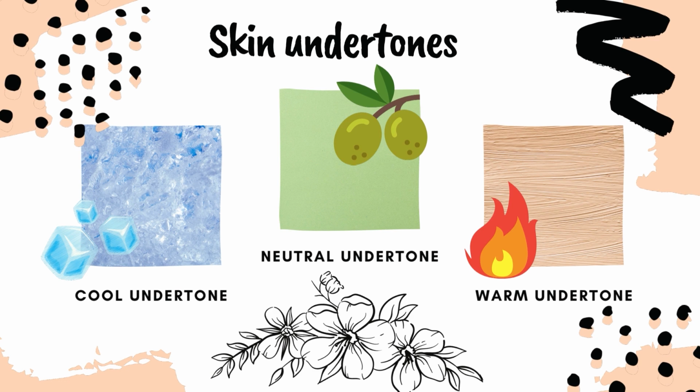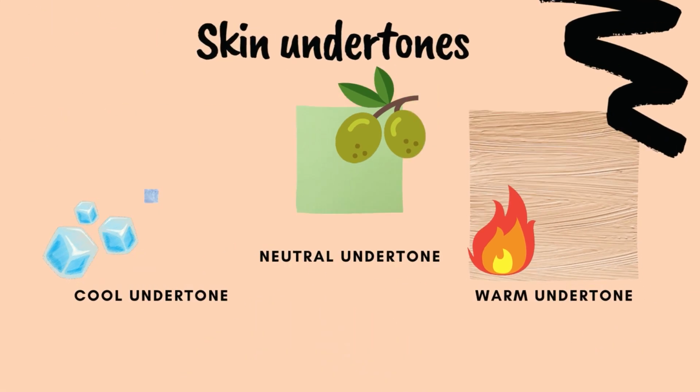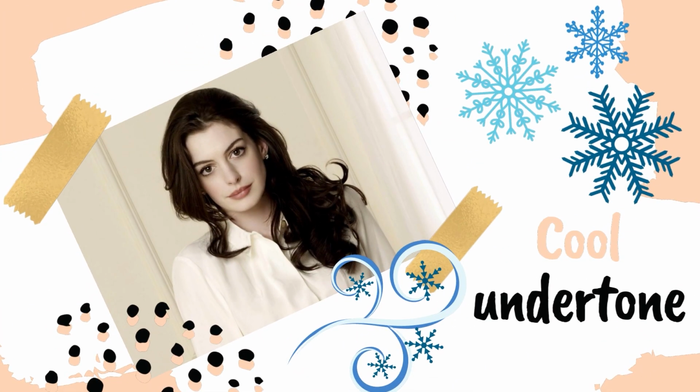Now let us talk about each of them and what kind of color they refer to actually. The cool undertone predominantly consists of colors like pink, blue, and red. So when you inspect the skin, you might see that it has this pale, transparent look. You can see pinkish dots on the skin, and you can easily see blood vessels under the skin, and they tend to be bluish. Usually can be found in people with light skin color.